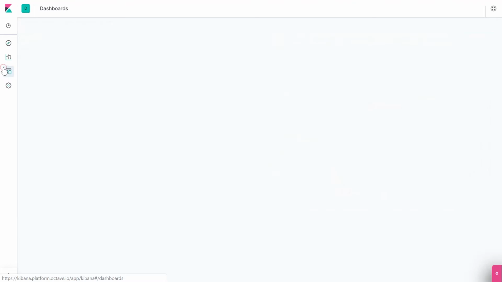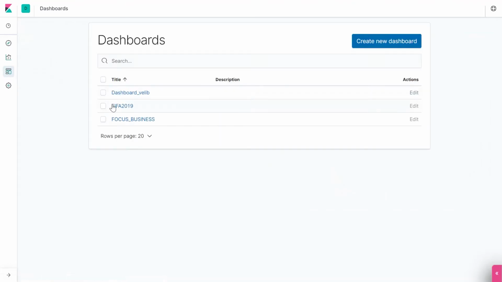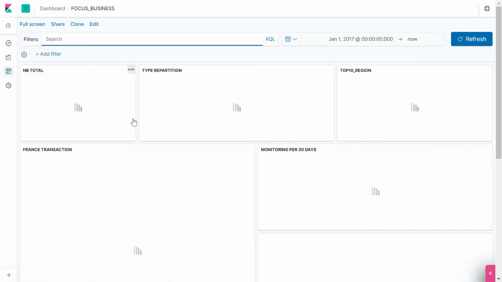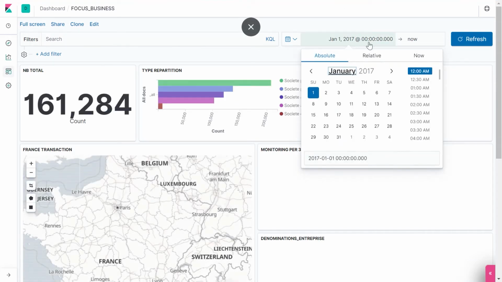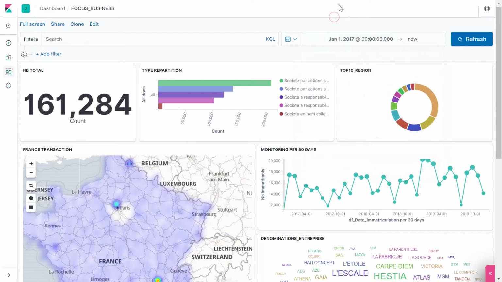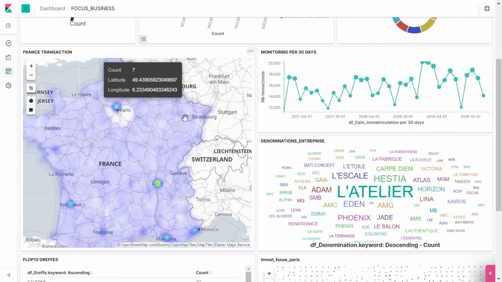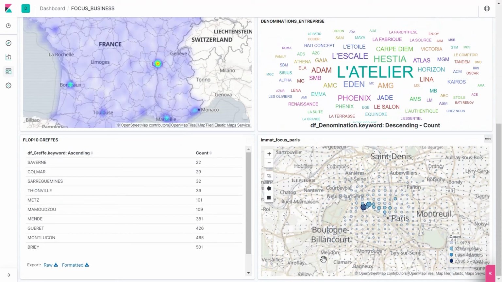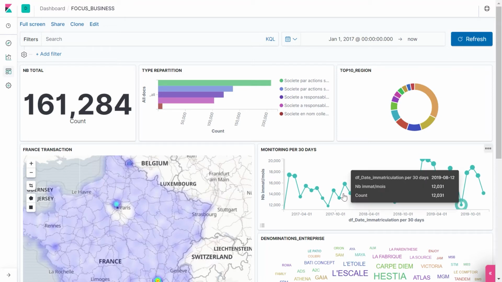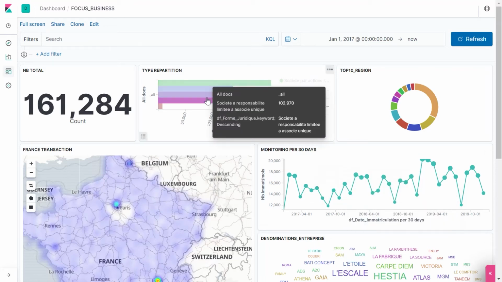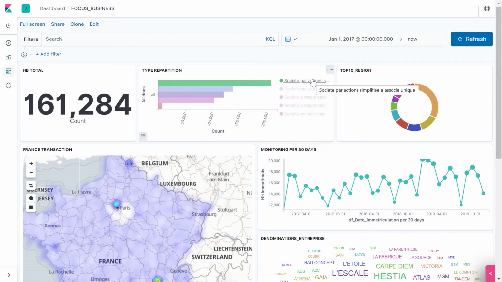Let us show you what you can achieve when you master the interface and have a larger file. Let's open this dashboard. This file is an inventory of company creation in France. 161,284 entries. We have compiled several graphics to get all the information we needed. You can get every piece of information you want by scrolling into your dashboard, adding new graphics, letting the mouse hover to make the data info appear, etc., etc.